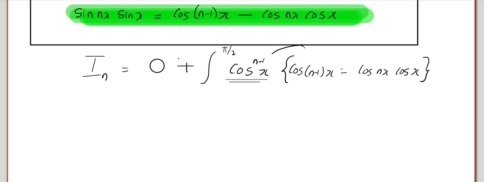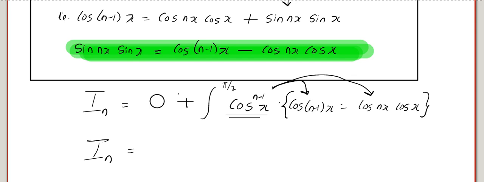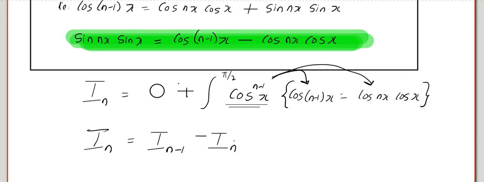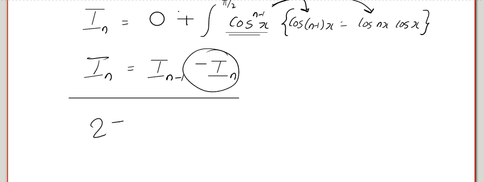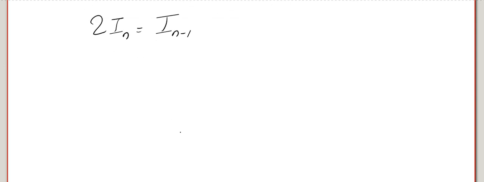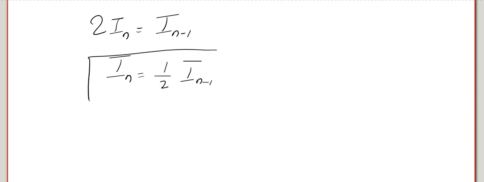So, you can open the bracket. Okay, let's cut a few steps because it's obvious we did so many problems. This will be I n minus 1 and the second one will be, after simplification, I n. So, we get the reduction formula. This is not the reduction formula. We will take it to the other side. So, you get 2 I n equal to I n minus 1. That is I n is equal to 1 by 2 I n minus 1, which is the required reduction formula.